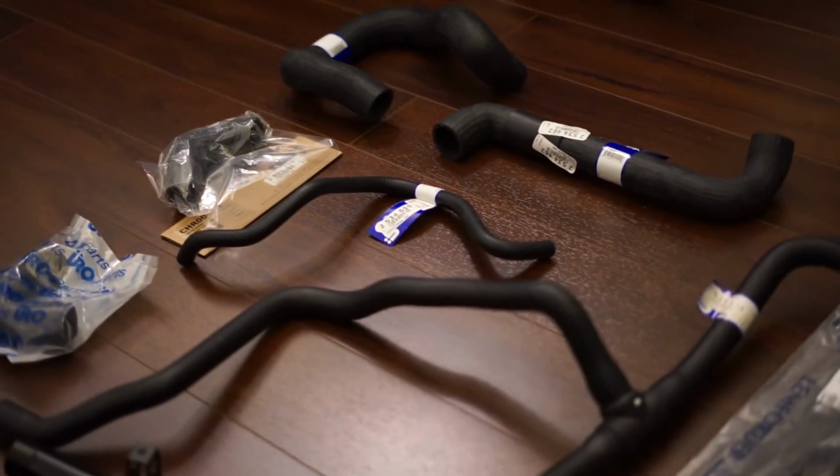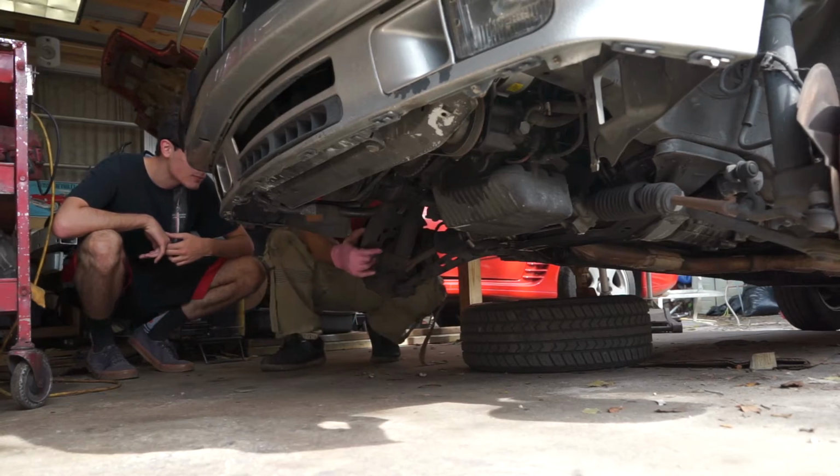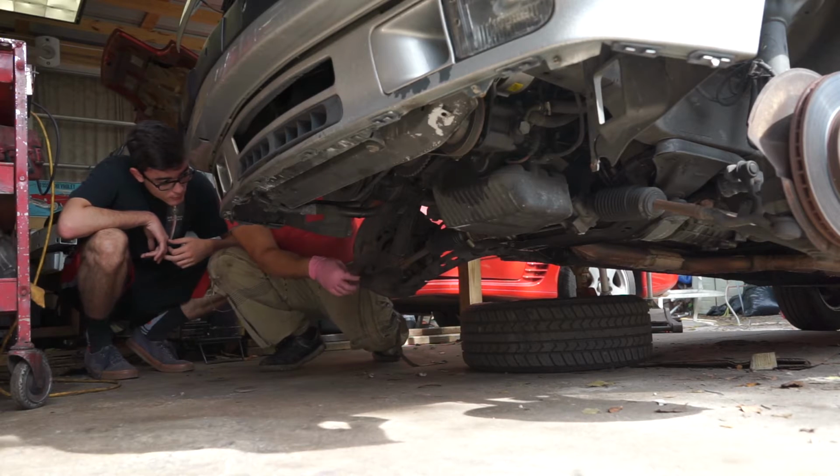I ordered 2 tie rods so I can go ahead and address the wobble that I had while I was steering. Once the car was lifted, however, we would find out that the wobble that I had been feeling initially was caused by the control arms. Therefore, we decided to put the tie rod project on hold and just continue with the coolant hoses. So, with the magic of editing, here is the installation.